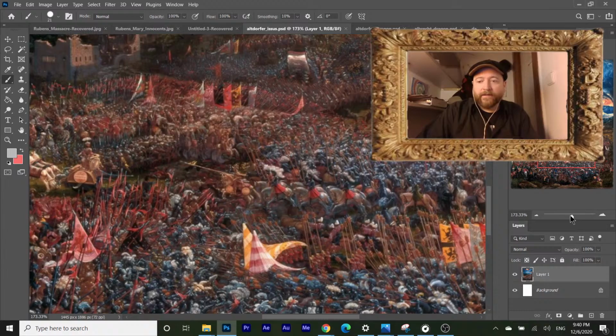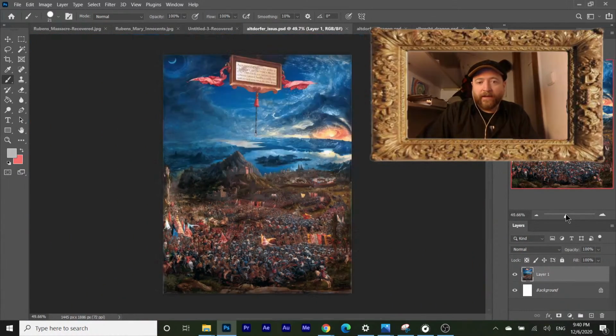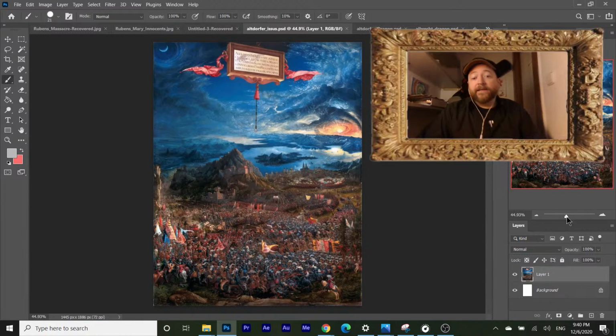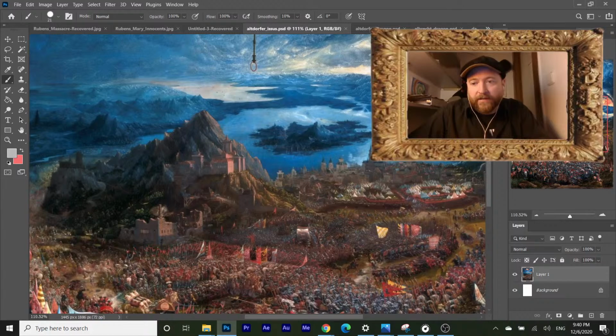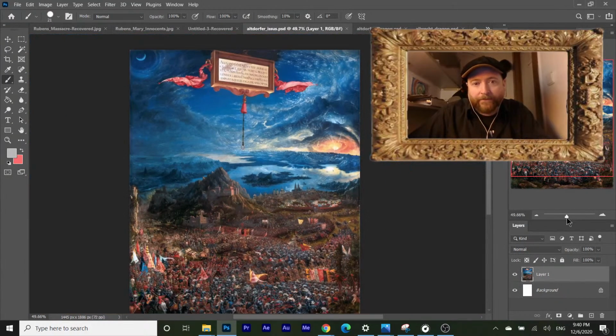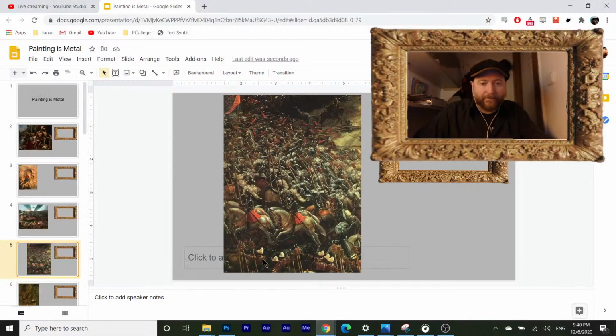And while he was painting this, in Daniel they would talk a lot about, and that's what this text up here is alluding to, Daniel in the Bible, this idea of the end times, or the apocalypse. So we've been thinking about the apocalypse for quite some time now. And this would also be an apocalyptic painting for that time, more or less. So you can think about that. This is an end of the world painting, but it's really gorgeous and fantastical at the same time as well. So that's Albrecht Altdorfer.